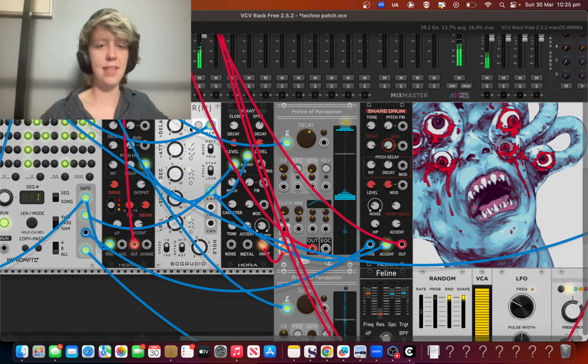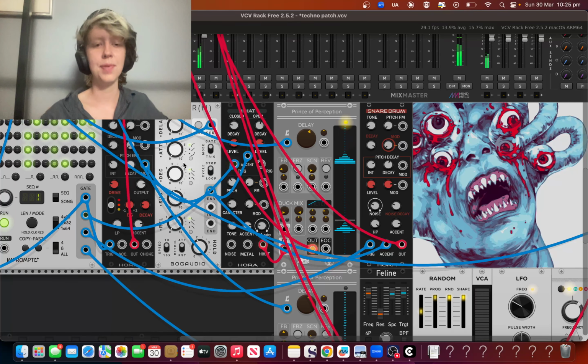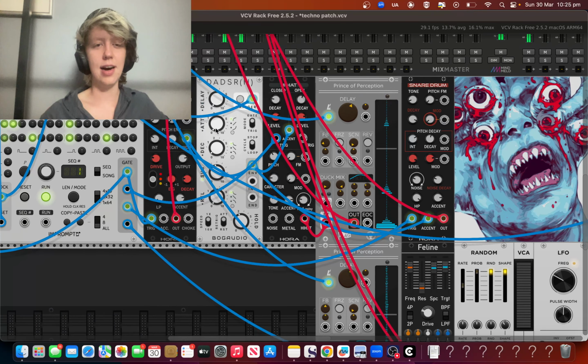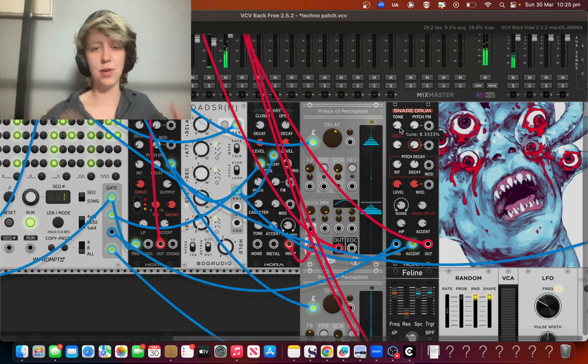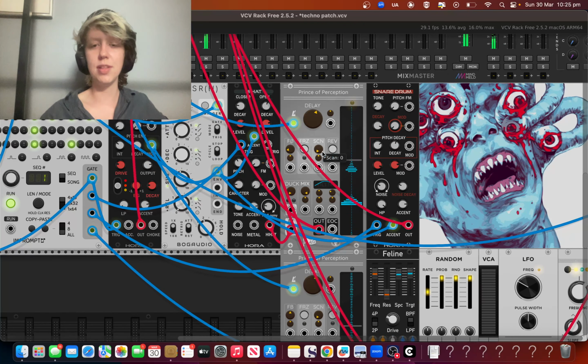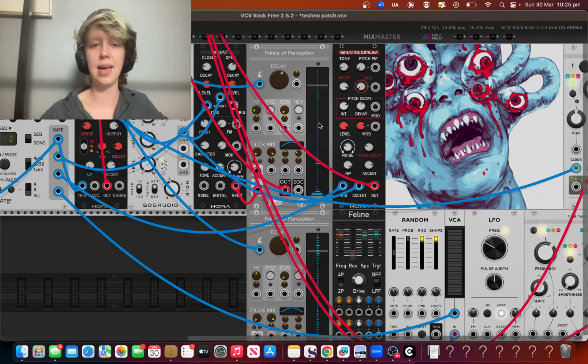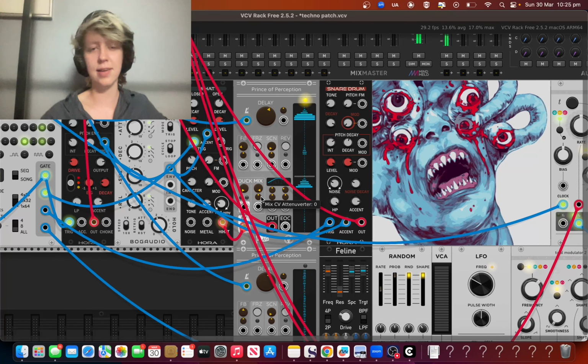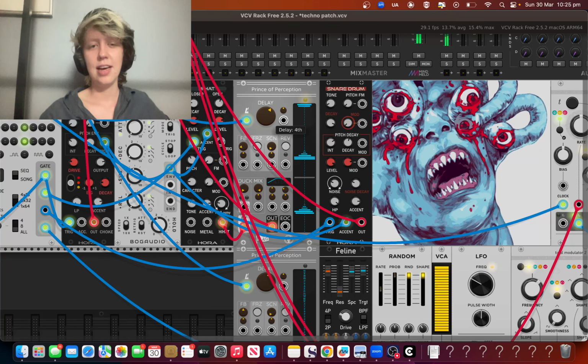So these have been tuned, and there's also an envelope generator which is affecting all of these sounds here: the snare drum, the hi-hat and the bass drum. The accent is being modulated for a few of these, I believe, and that helps create a bit more variation in the drum sounds, helping them sound more organic and more interesting. Then we've also got this delay, the Prince of Perception by Flag, which adjusts the filter. That's just a cool sound to fill in the otherwise quite sparse patch. And then you can set it to 8th note dotted delay.